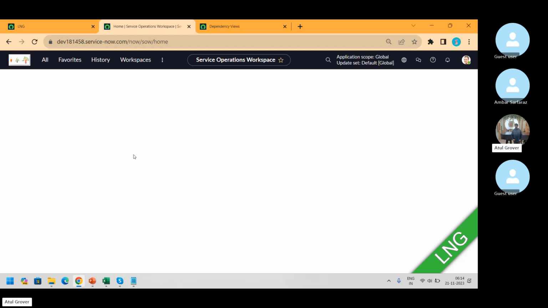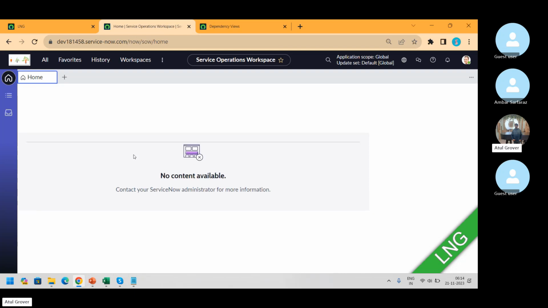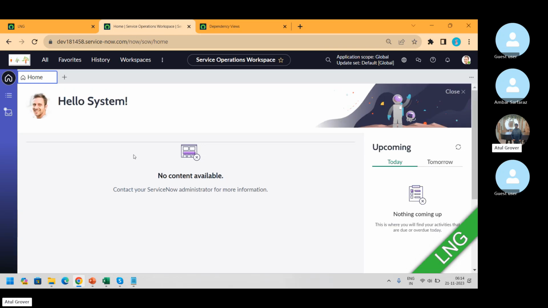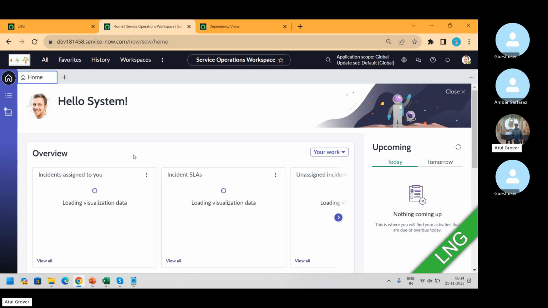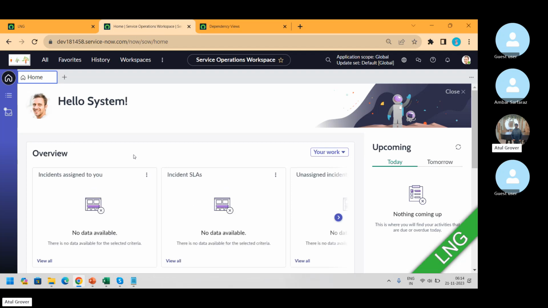Workspace, like if you go to an office, what do you say, hey, this is my workplace, means where you find each and everything which is required to work. You have a desk, you have a table, chair, you have a bottle, you put your family photographs as well, you have a desk phone as well, you have internet connection as well. It's a comfortable place where you can go and sit and do your work. So something similar, ServiceNow provided a workspace that is called a service operation workspace.